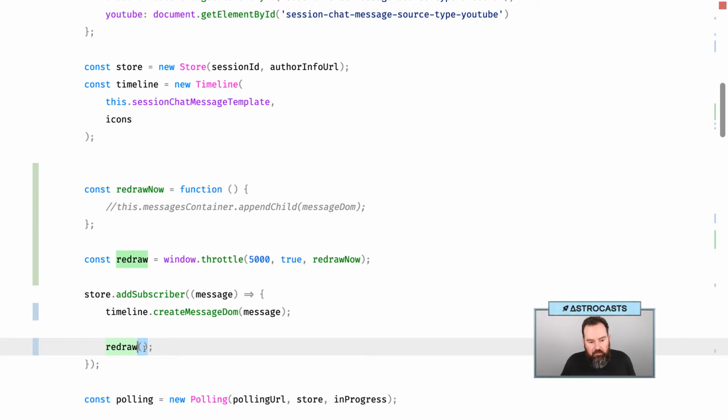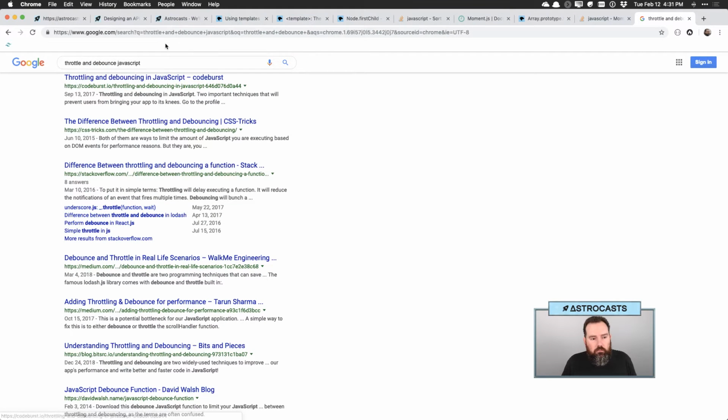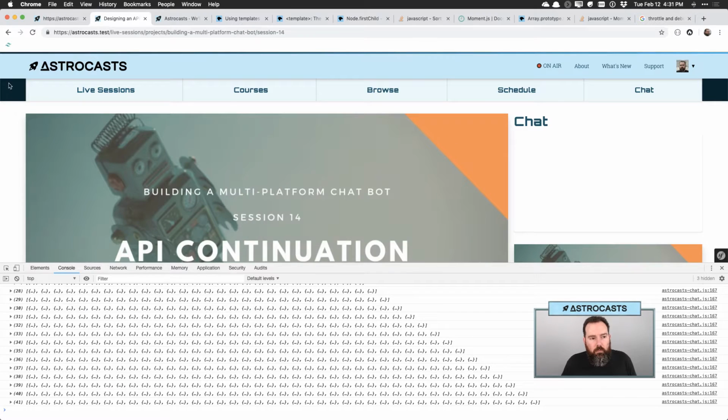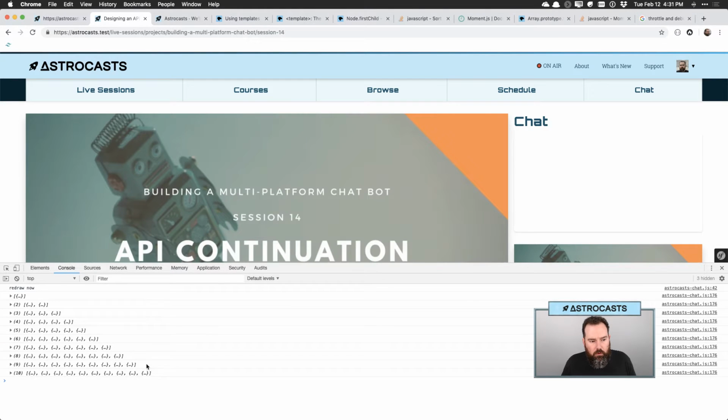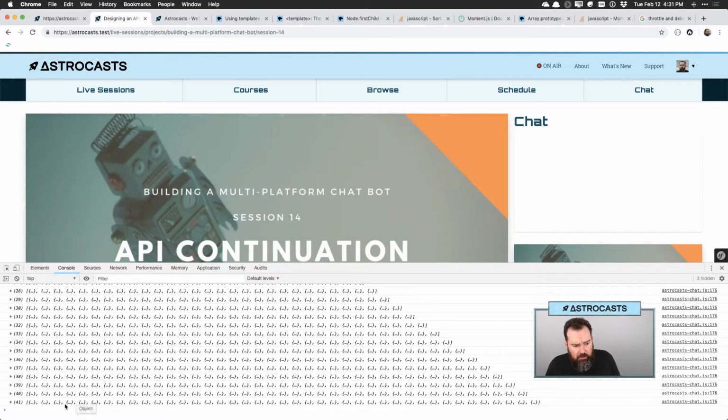Eventually, we might actually have to send in a date. But for now, let's do redraw now and see if and when that ever gets called. So redraw now got called first initially, and now it should wait until 5 seconds after this last one gets called. At least that's what I'm thinking should happen.